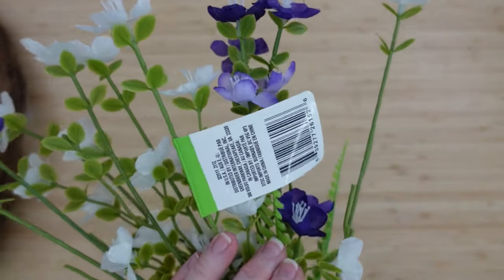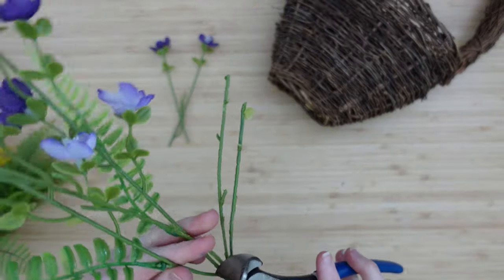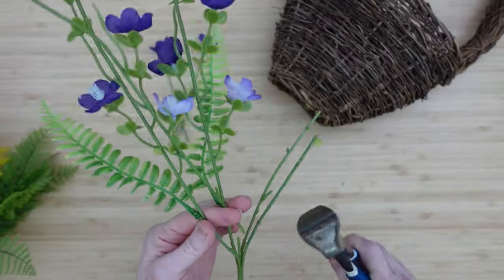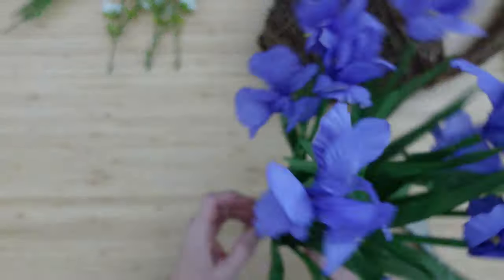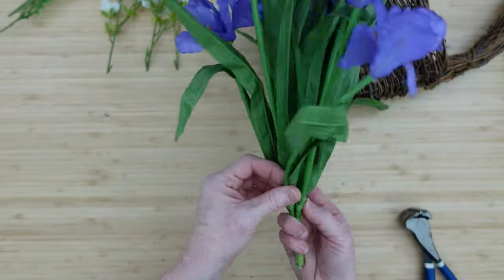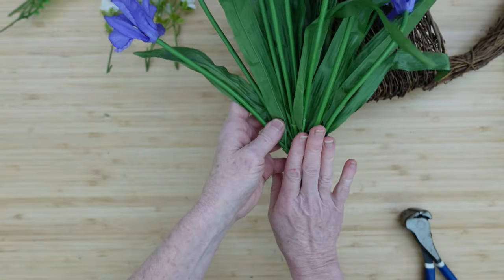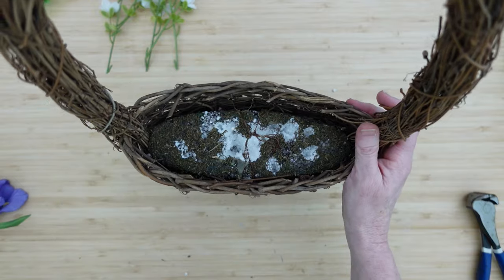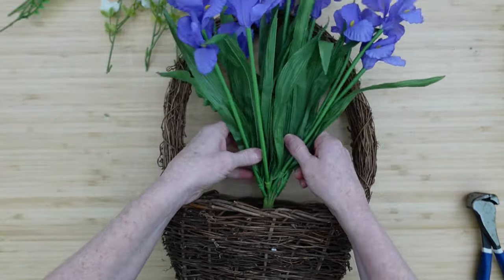This blossom fern — I like the purple and white for this. We're going to start by cutting everything apart. We're not going to be plunking down a whole stem in there; we're just going to cut them into pieces. Very easy to do. This one, however, I am going to leave on the pick just like it is for now. I'm going to pick the prettiest side to come outward, and then one side is definitely going to be the back section.